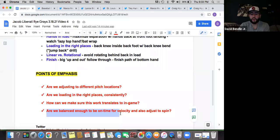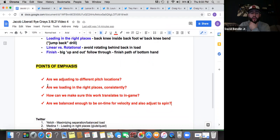Are we balanced enough to be on time for velocity? You're seeing a lot of front toss, right? You're seeing a lot of overhand fastballs. But when we start seeing spin, can we adjust to spin? Are we balanced enough where we can get that front foot down, hover there, be ready to go, hover and hit, recognize the pitch, where it is, what kind of pitch it is, and then make adjustments. These are the things we're going to work on going forward.